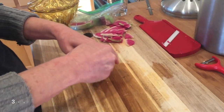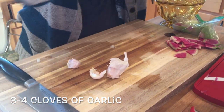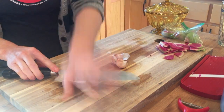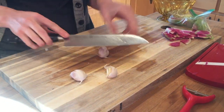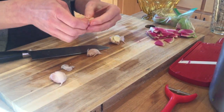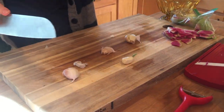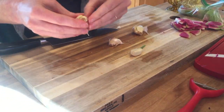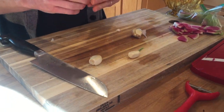Now I'm going to add a few cloves of garlic to the steaming vegetables. I always use fresh garlic. I've always got it on hand because it's good. And so now I am smashing it with a wide knife to make it easier to pull the skins off, which is something that I discovered and it changed my life, just smashing it to make it easier to peel. And then I'm going to just trim the rough ends off of each of the cloves and add it straight to the steamer so it can steam for just a couple of minutes.